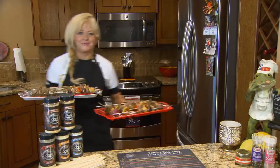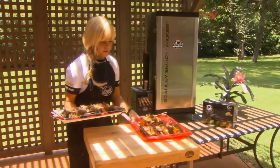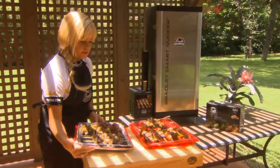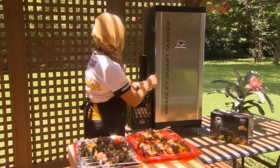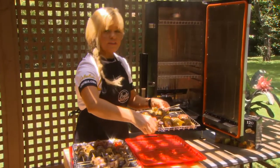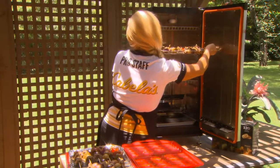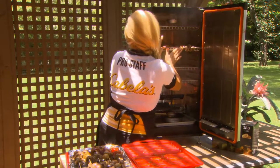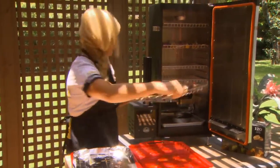Let's go outside. We have our kebabs here, all ready to go out into our Bradley smart smoker. There we go, I have it set at 225. We're gonna put these in for about an hour. And then really all I'm gonna do is check on my phone from here on out. My phone will tell me everything I need to know.